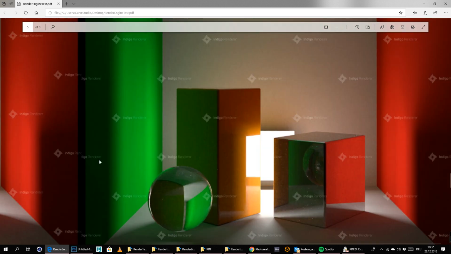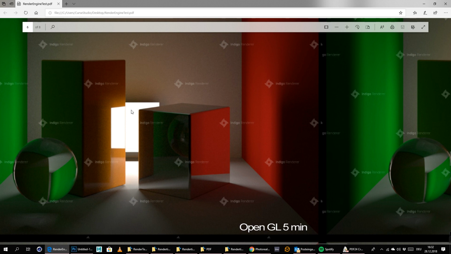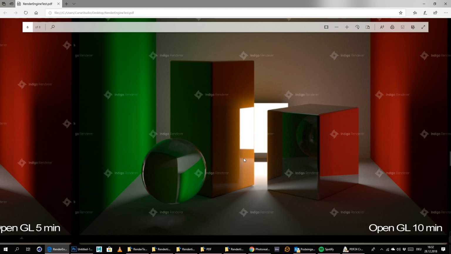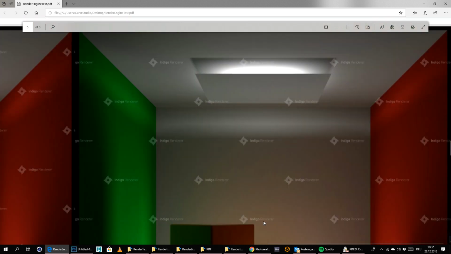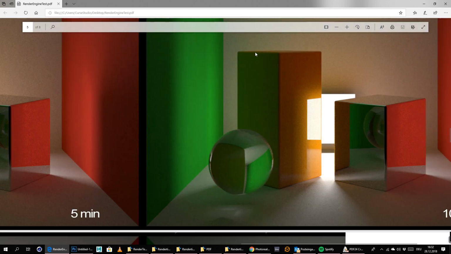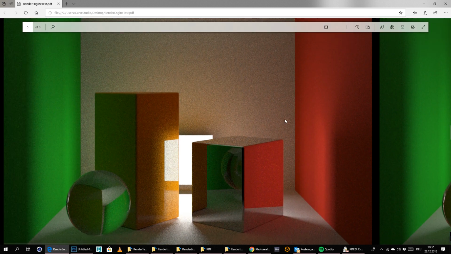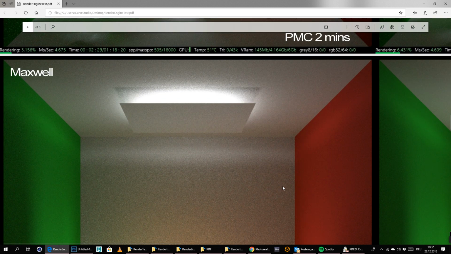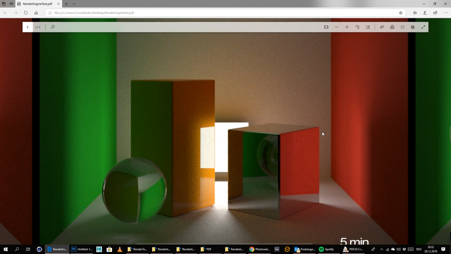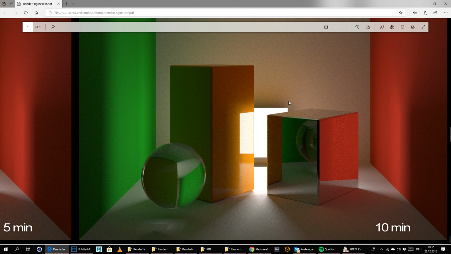After that, I would say, I don't know, Indigo amazed me only in the OpenGL mode, to be honest. I think this could be a really fast engine if you're looking for something unbiased that is working on the GPU. I think that's pretty good. I think I would even take it maybe over Octane right now. I don't know, Octane is one of the engines I really paid for, and it disappointed me really much, I need to say. It was really slow. Maxwell still has some work to do. They are just simply so behind in rendering speed actually, which is kind of bad.